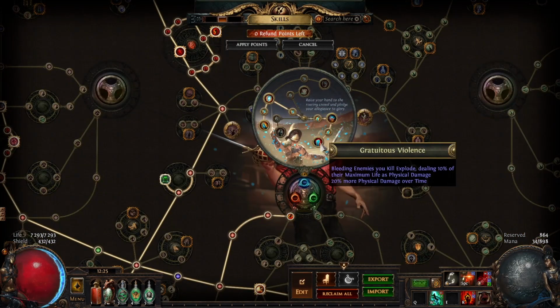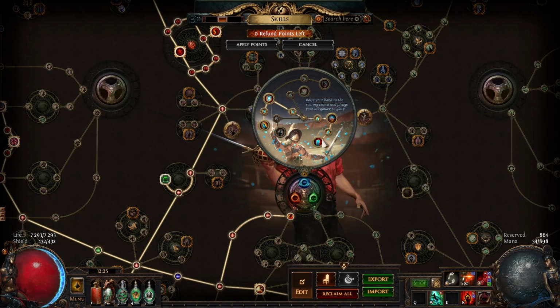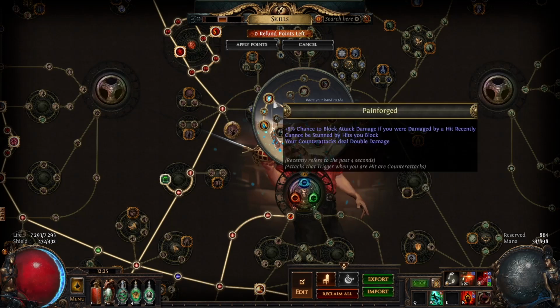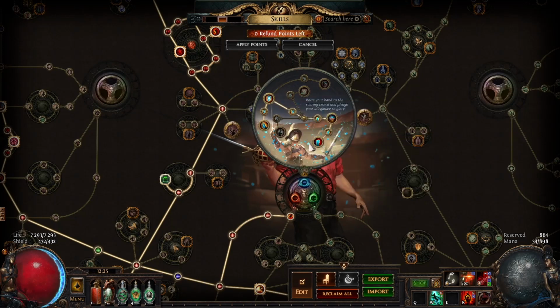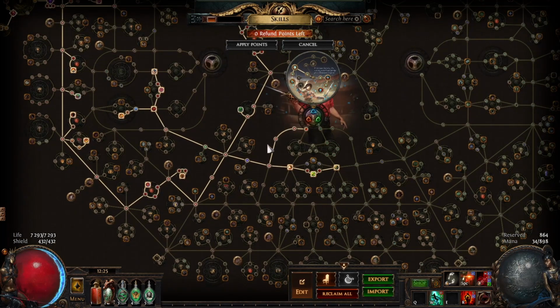But yeah, that's pretty much it for the Ascendancy. You get a little bit of a bonus from the explosions, but mostly it's 30% more damage and then all the block stuff. And for the rest of the tree, we basically start out here.